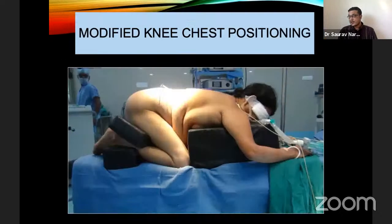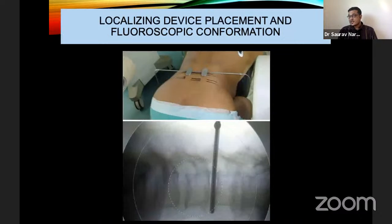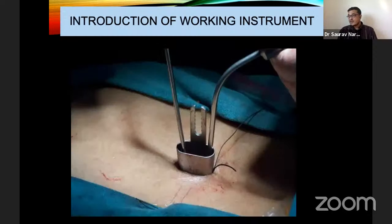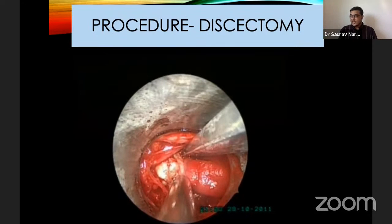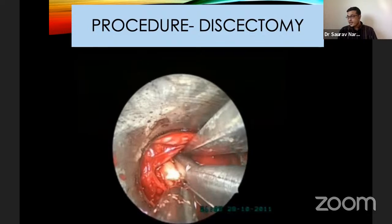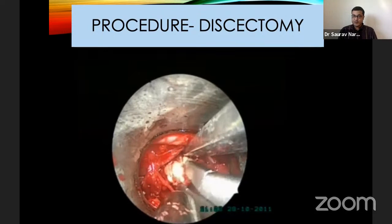All the patients were operated in the knee-chest position after administration of general anesthesia. The localizing device was used to identify and mark the level. A 15 to 20 mm skin incision was given, just 5 mm lateral to the midline, for introduction of the system directed towards the interlaminar space of the affected site. After exposing the protruded disc, it was punctured and the loose disc fragments were removed.